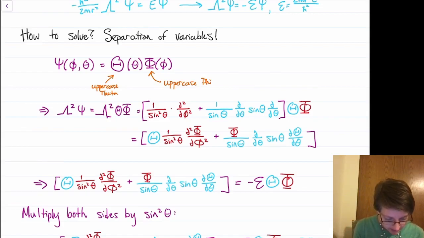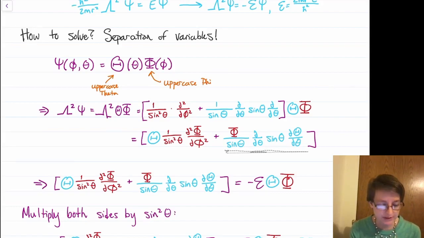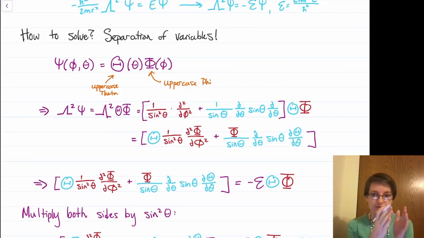And once again, you may be tempted to rearrange these derivatives, but the correct order of operations, if I knew Theta at this point, would be to take the first derivative of Theta with respect to the theta variable. Whatever that result is, multiply it by sine theta, and then whatever that combined result is, take another derivative with respect to theta, and then on the overall result, divide by sine theta. So operators operate from right to left.